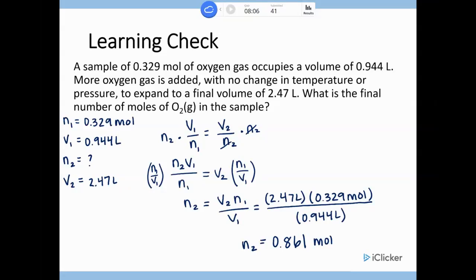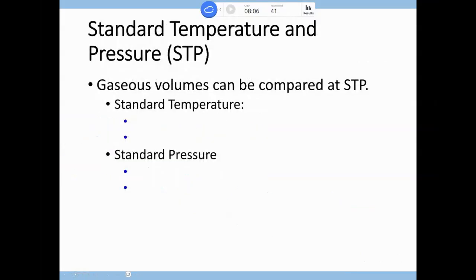Okay, well, we will move on then. When we are talking about the volume of a gas, you might see in an equation that temperature and pressure is defined as standard temperature and pressure. So they'll say at standard temperature and pressure, you have X moles of gas, and then some more information. So standard temperature and pressure, that means something to us in science.